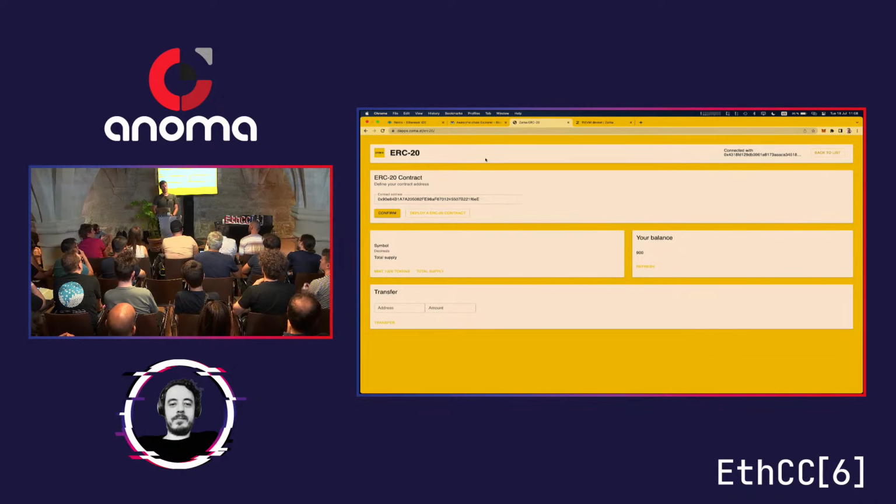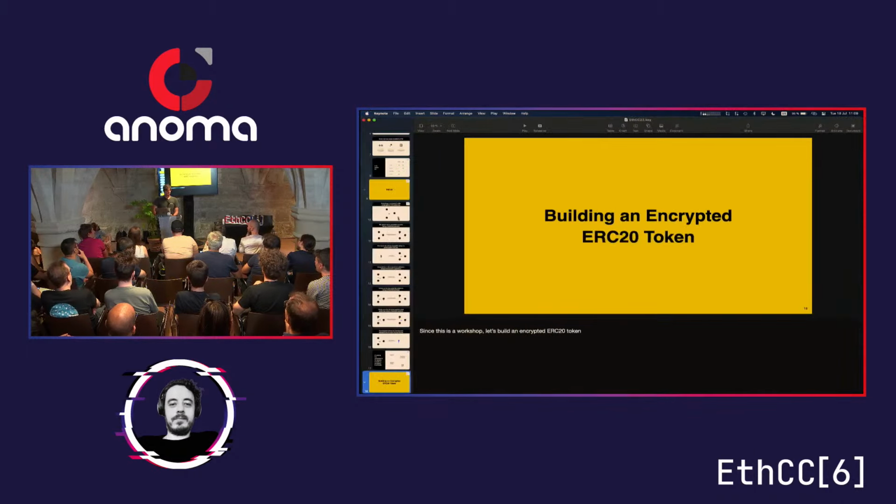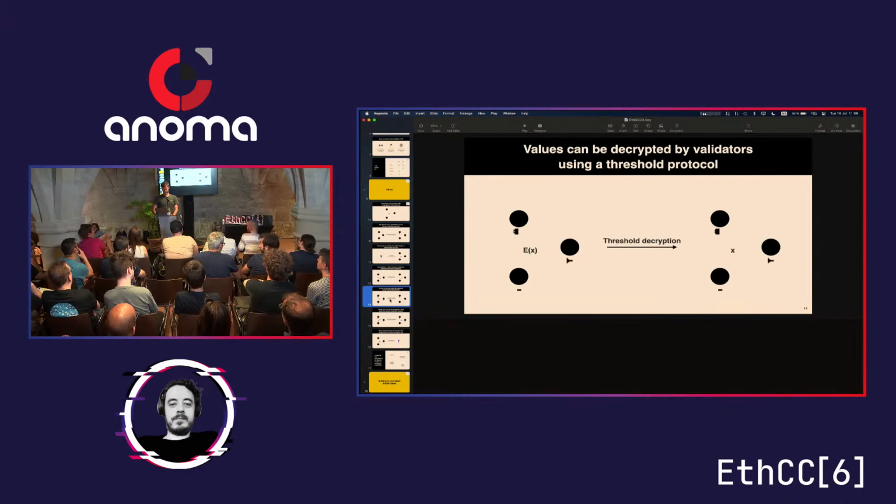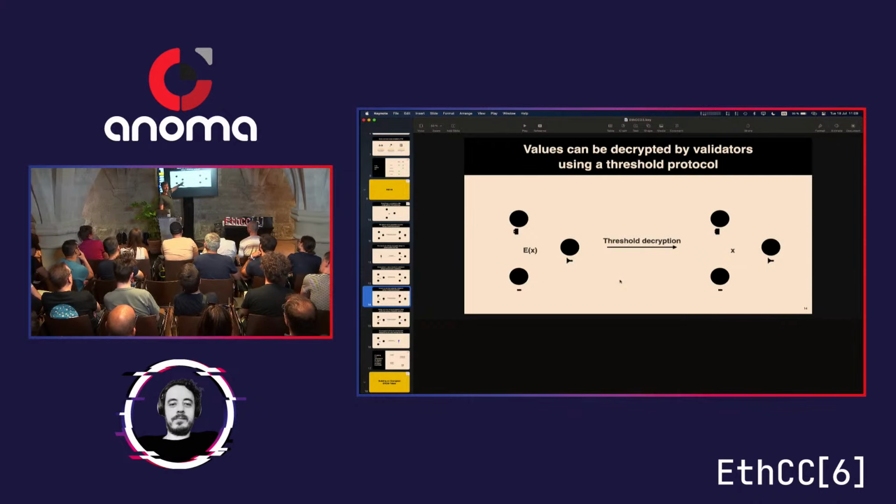And how is this done in practice? I mean, do they communicate with each other to obtain this? Yeah, okay, so we can go back in here. Transfer is basically handling this re-encryption. So in this case, it will be a decryption, but each validator only has a part of the decryption key. So he needs to convince the other validators to then do the decryption with him because they have the other parts of the key.